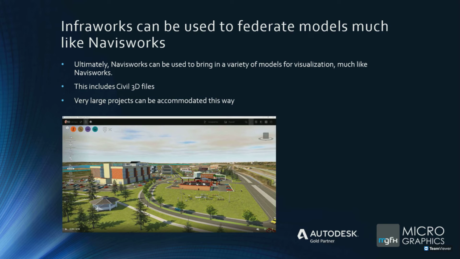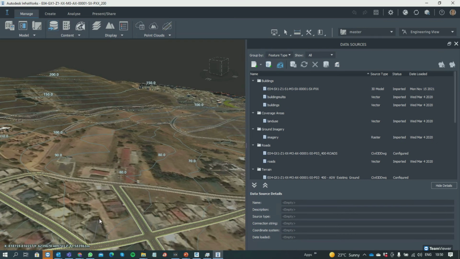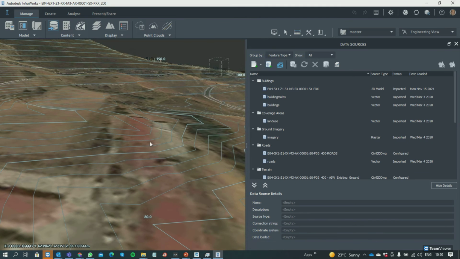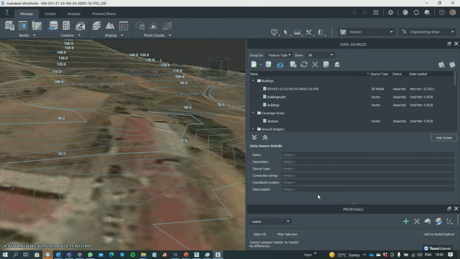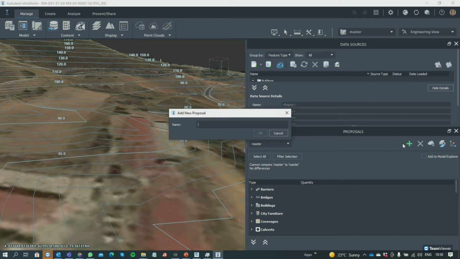However, I'd like to show you the process in which this is done, and theoretically, which would bring the other elements in. They do recommend to start a new proposal and to delete elements, for instance, like the roads, because they will be duplicated. So if you did have a road here, you would start a new proposal and call that proposal something that you would like. Here you can add a new proposal.